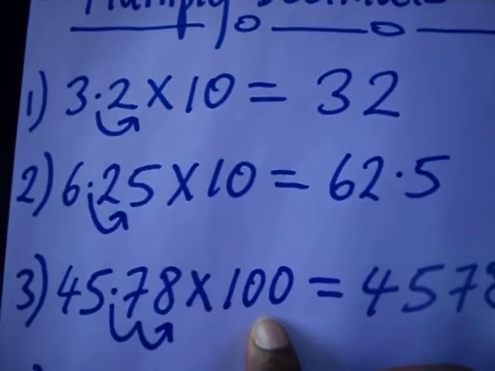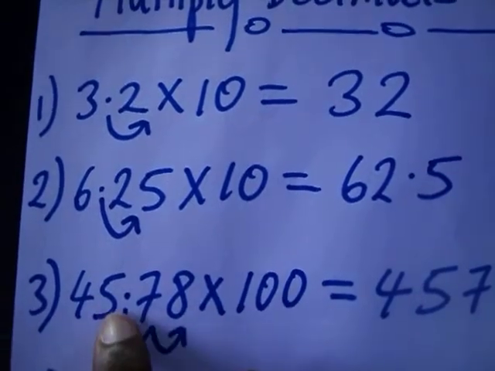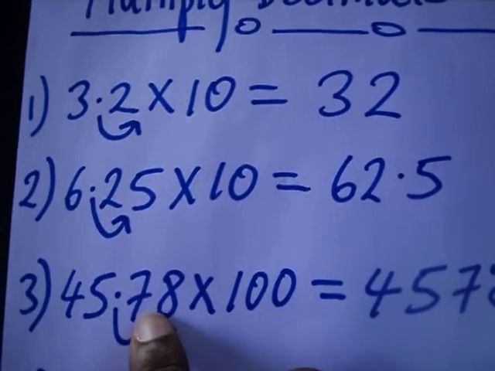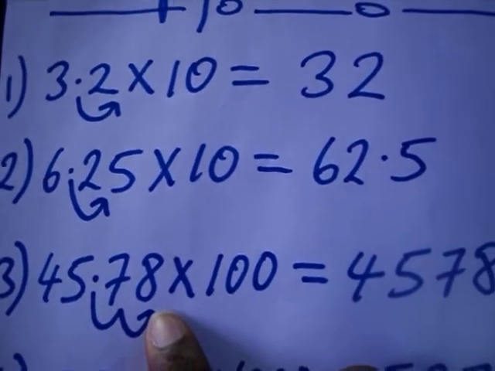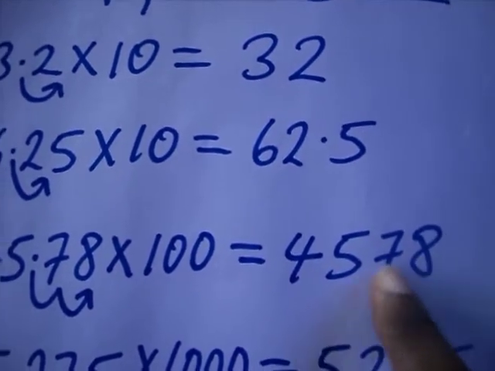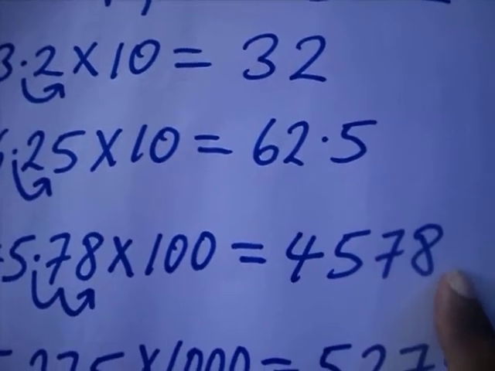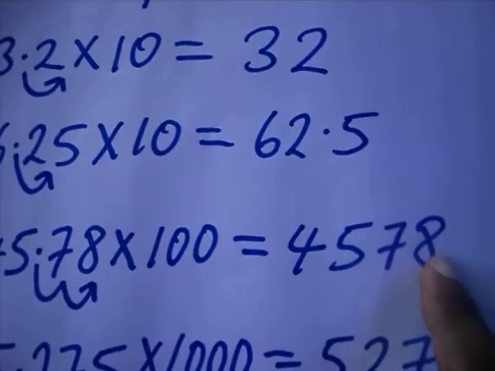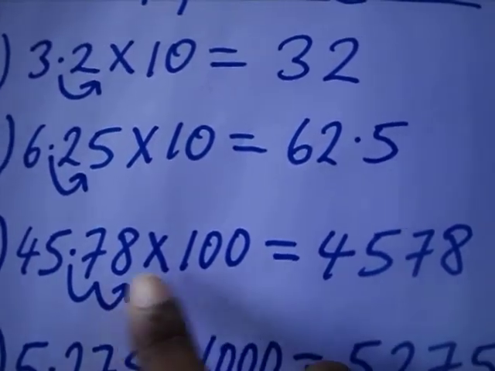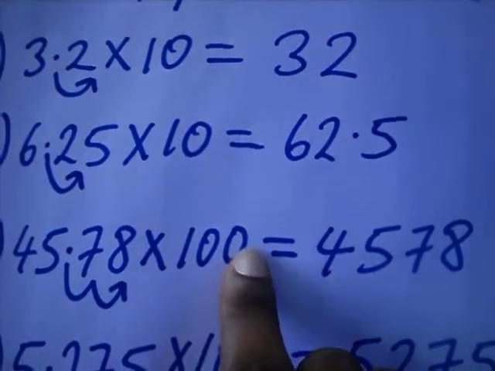If you multiply by 100 now, you shift the point not once but twice. So you have 45.75 multiplied by 100, you shift the point once, twice. So you now have 4578. The point was there, but now you shift it once, twice. So you now have a whole number of 4578. Because you multiply by 100, you shift the point twice. Because you have two zeros, a little trick to note.